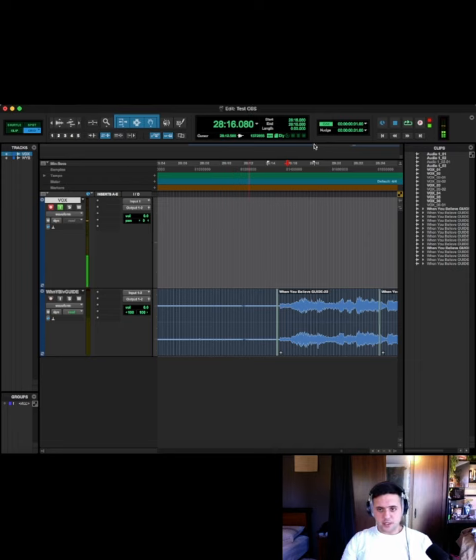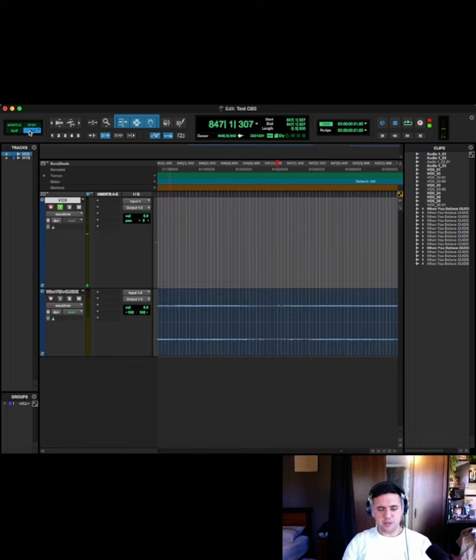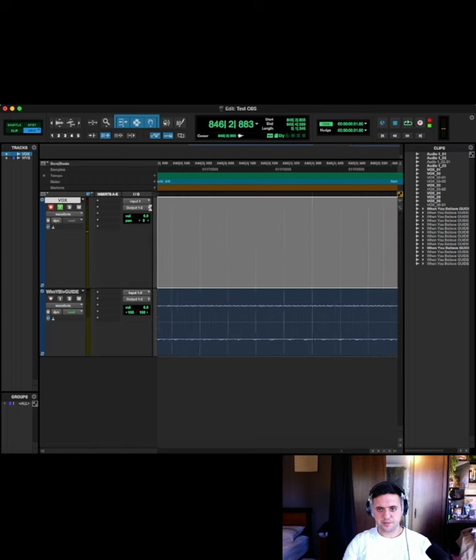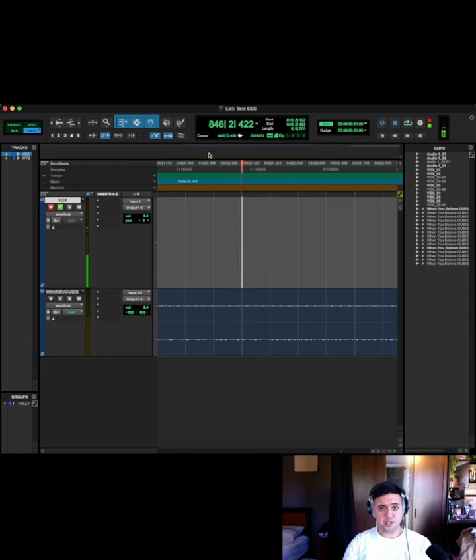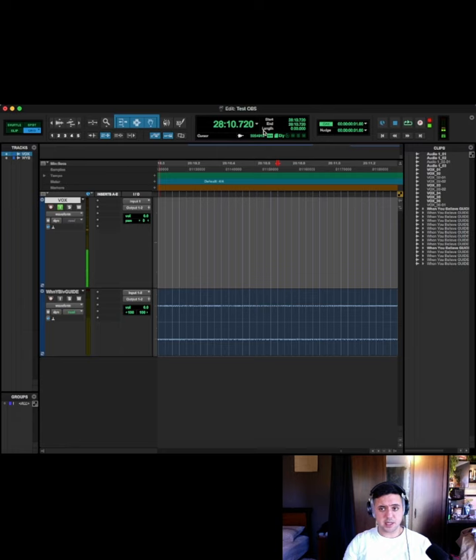Anyway, let's talk about this now we're in here as well. So we have bars and beats, which is what you would want to use in grid mode, so you can have your grids, which is very nice. Or you have minutes and seconds. You can have time code, which is more for film stuff. That would be minutes, seconds, frames.